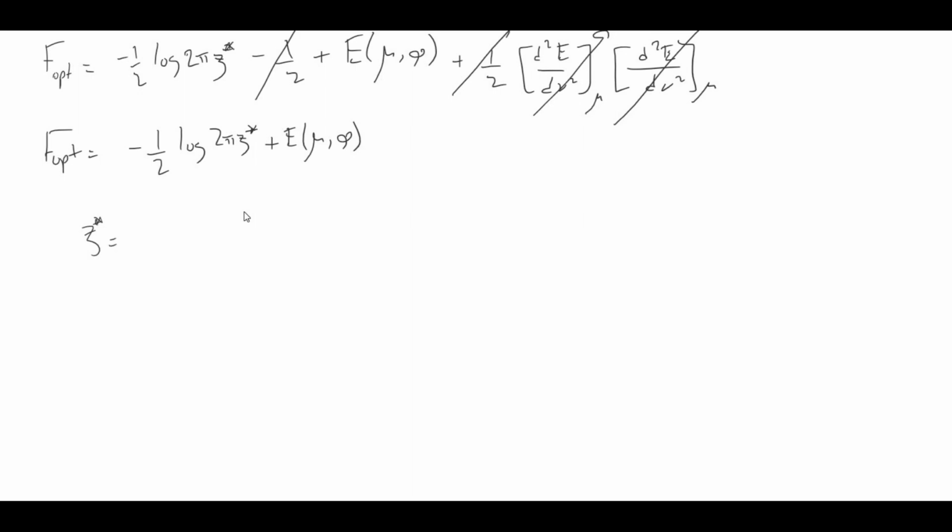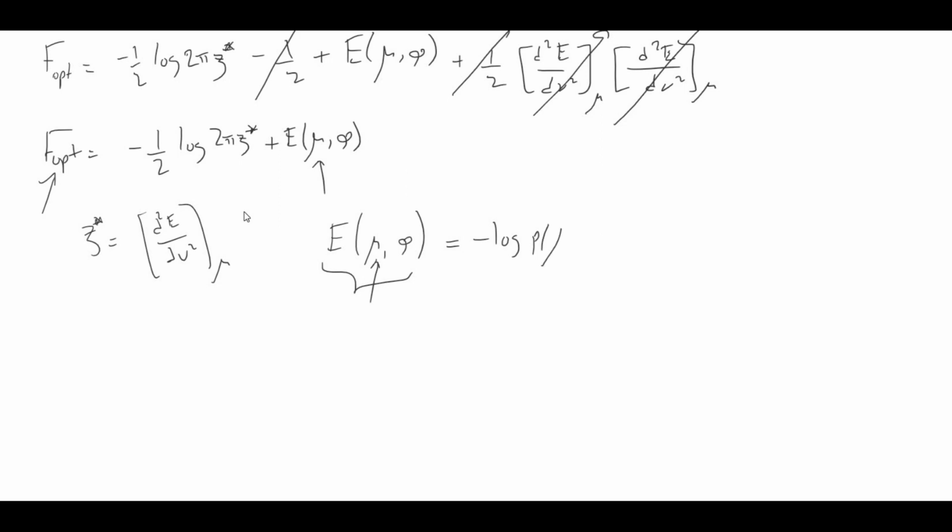And the nice thing about zeta star is that it depends entirely on this expression here. It's kind of pegged to it, and so if we want to pick the mu that will minimize the free energy here, it's not going to depend on zeta at all. And so minimizing f is going to be equivalent to minimizing e. So our problem becomes a little bit simpler. It becomes the problem of finding the mu that will minimize this Laplace encoded energy. And to remind you what this is, this was defined as the negative log probability of mu and phi.